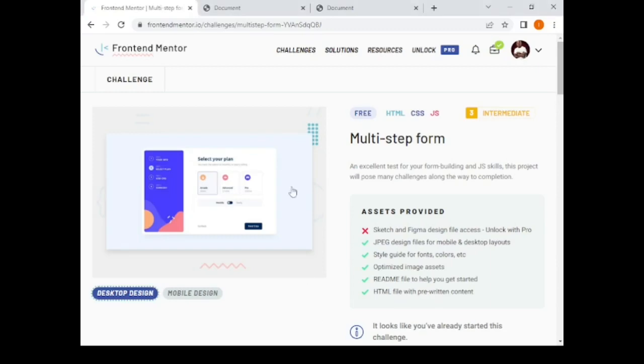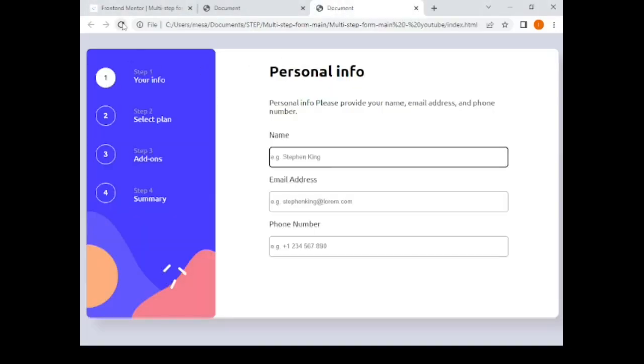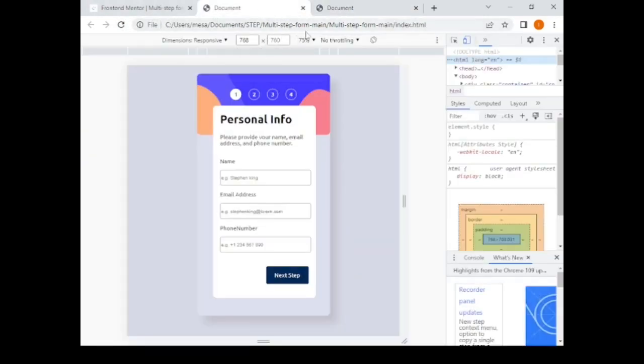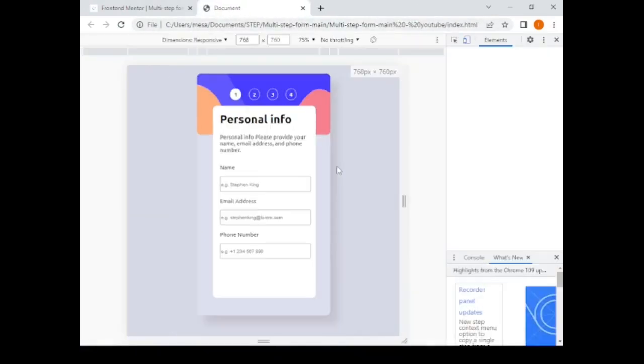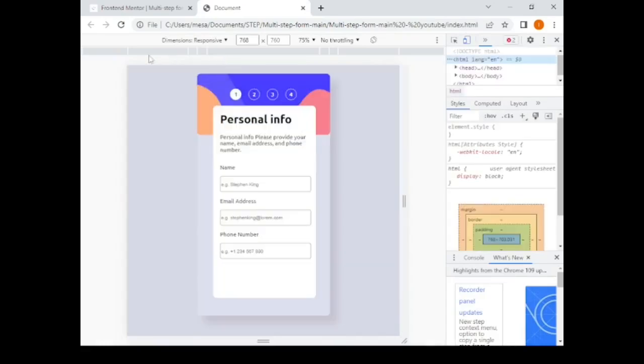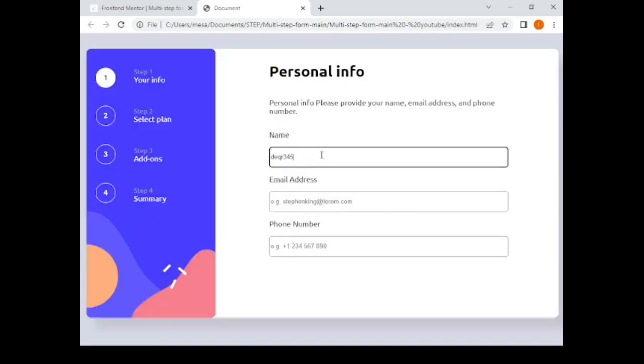Let's have a look at the current performance of our coding. If I inspect, okay, so now I'll be checking my coding just in case, because as you can see, to go to the next step, the button is here.